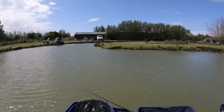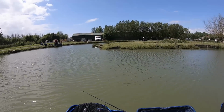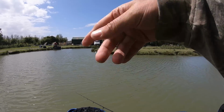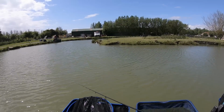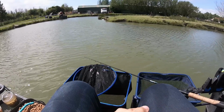I might later just see if this clip works nicely for another spot on the bank to my right, because if I can find a spot where it drops on nice, then I can chuck it there and chuck it there to my right, where no one's really fished all day, the peg empty to my right, maybe nick up a few fish, and then I've got margins in the last sort of 2 or 3 hours.